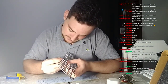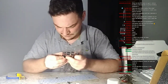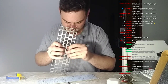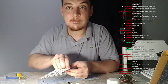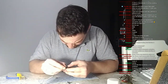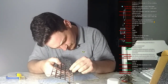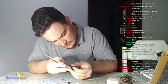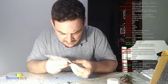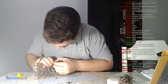I really forgot how to mount these steps, though. Does anyone there remember exactly how to mount plate-mounted steps? Because I think that I forgot. It's giving me quite a hard time.